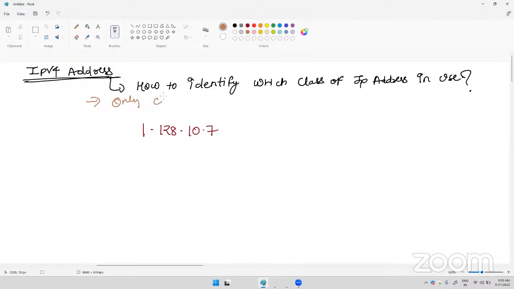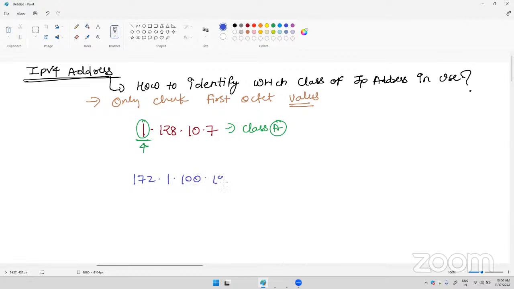Basically, how to identify? Only check which octet? The first octet values. So can you please verify in my first octet which address? 1. So it's called class A. Now if I'm saying 172.1.100.192, which class is this? 172 means you can verify.